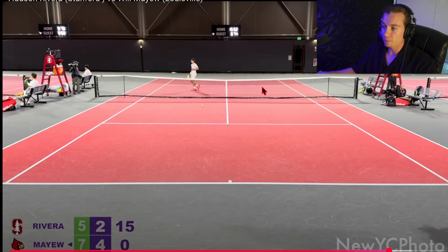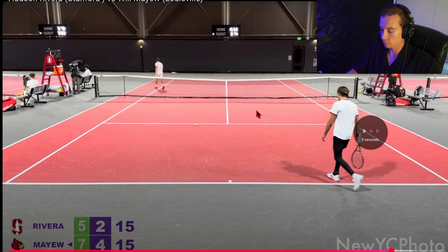Even though he missed that, where's he going, right? He has the default target going cross there. I love that. I don't care that he missed.